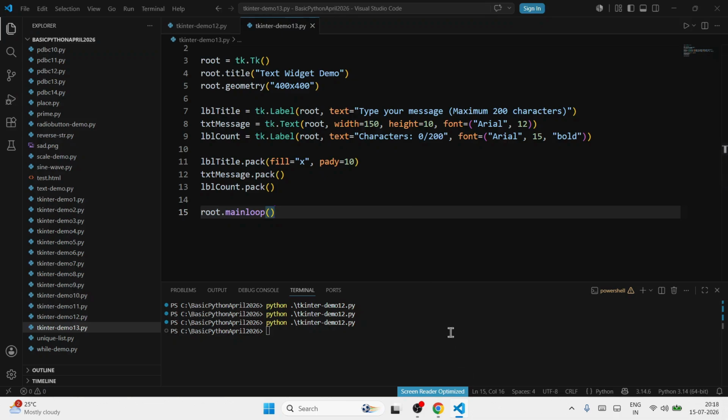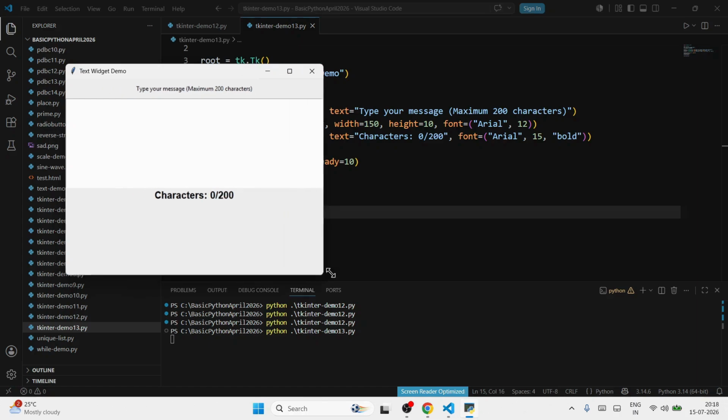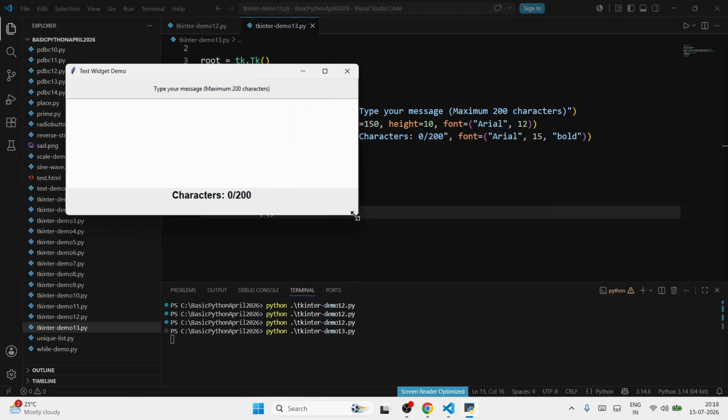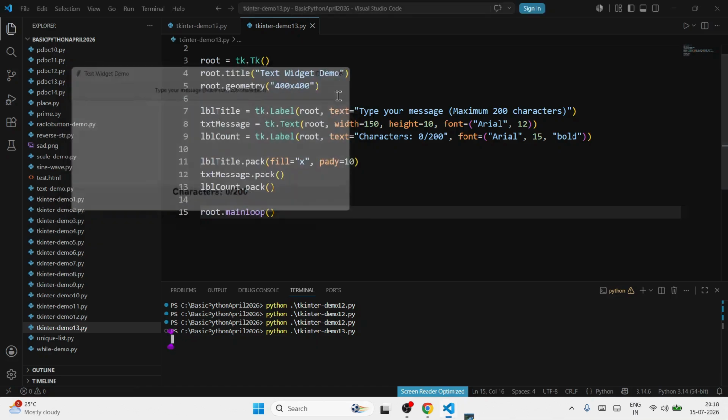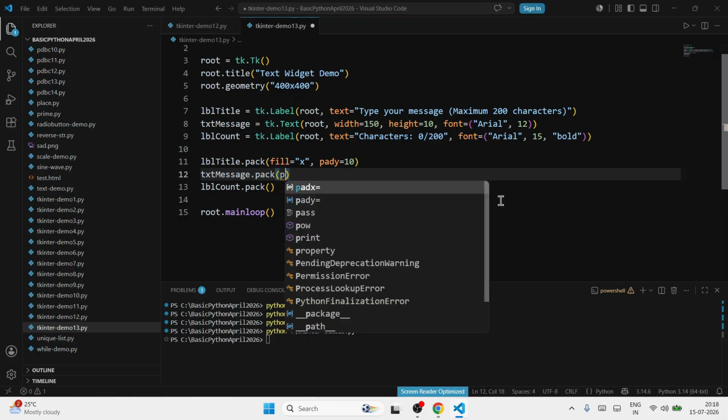Now just check your UI and then we will handle the key press, key release. As I'm typing, the count should be affected. See. Can you see? Now, as it is taking this whole thing, you are not giving padding.